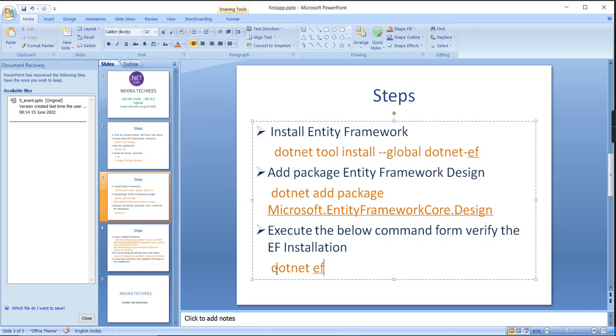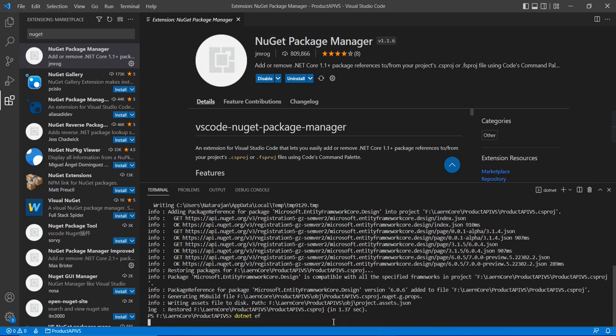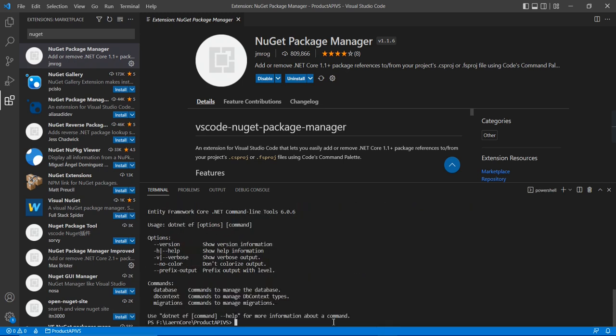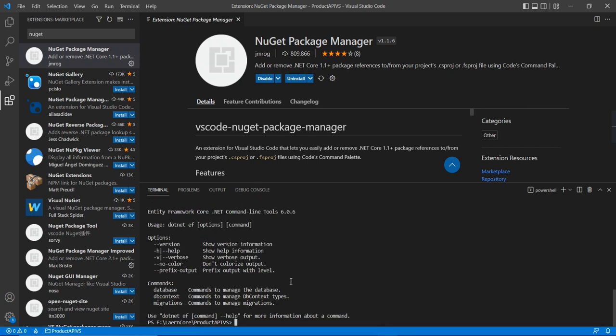After that, we need to verify whether Entity Framework is installed or not. So the command is dotnet ef. See now, it's saying Entity Framework Core .NET Command-line Tools 6.0.6, the latest version of Entity Framework installed on my machine.